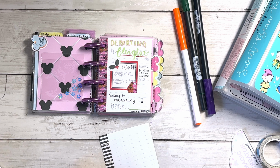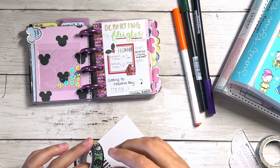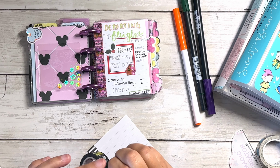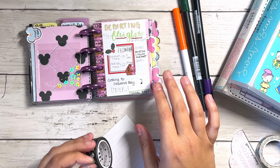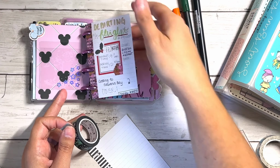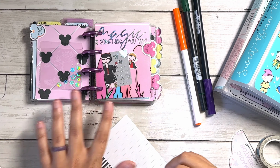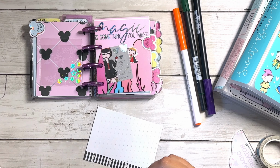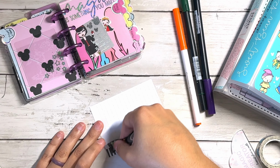should we do the ghosts? I feel like the ghosts is fun. The ghosts could be cute. Let's do the ghosts. So I'm going to do the washi tape along the binding. And then this one, we're still putting in the information. I'm actually going to keep this off to the side so I can use it as a little template, and I'm going to do it kind of like how I did it here, and I'm going to speed you guys up while we put it together, and then I'll be back.